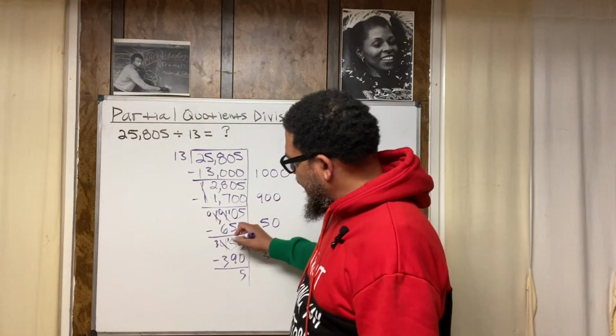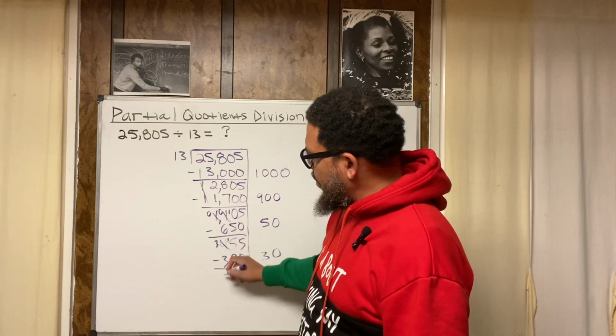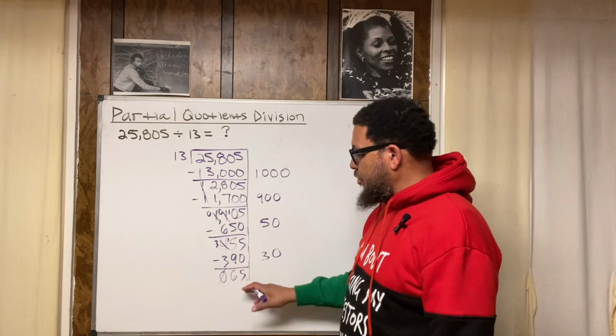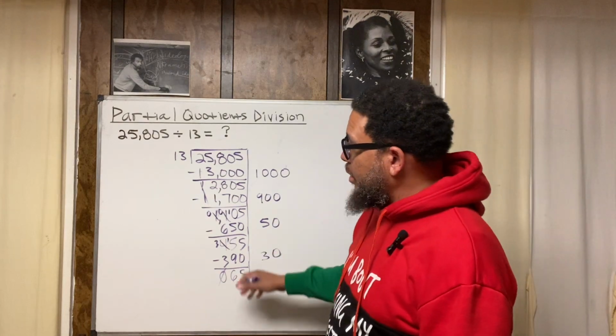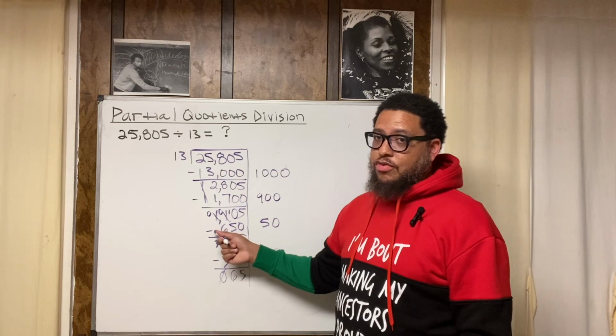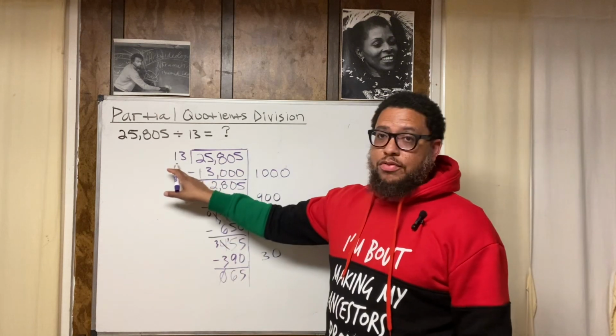All right. So now I got 15 tens minus 9 tens, leaves me with 6 tens. And I got 3 minus 3, which is 0. I don't need to write that, but whatever. And now I got 65. All right. So now I know, just like I knew up here, that 13 times 5 was 65. I know that 65 is a multiple of 13.